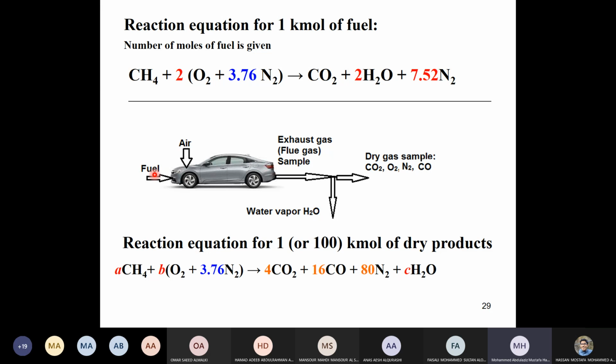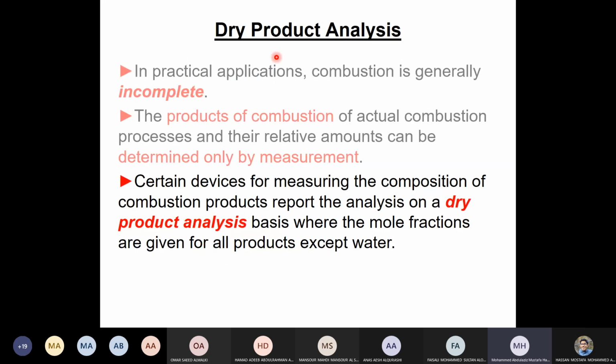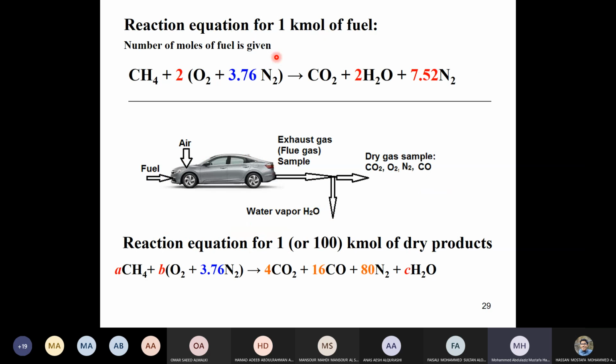And this will be the next step, which we call dry product analysis. So this is exactly what happens here. I want to know what the actual air to fuel ratio is now, not the theoretical. This is similar to all of us taking the same sandwich, and some of us will get a problem with their stomach, some will be okay, and maybe one will die from that. This is not the responsibility of the sandwich, but something that happens in our stomach. Therefore, we need to analyze each car.